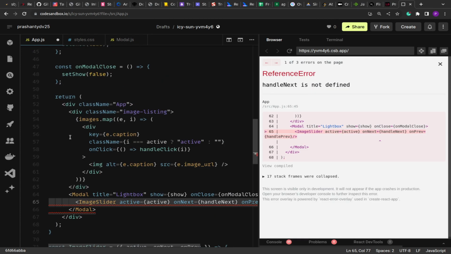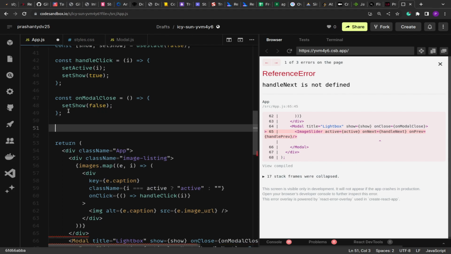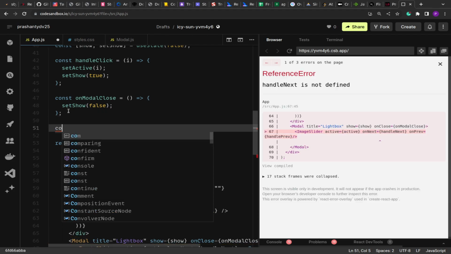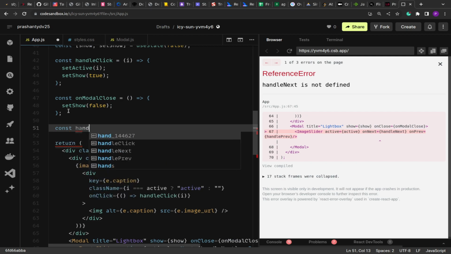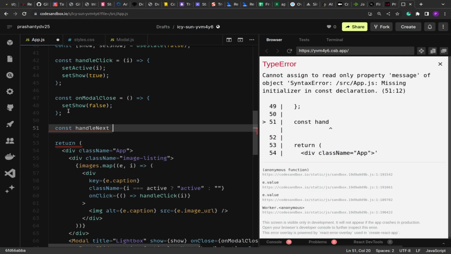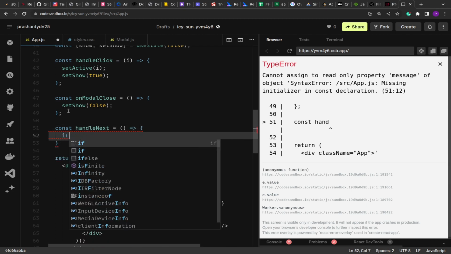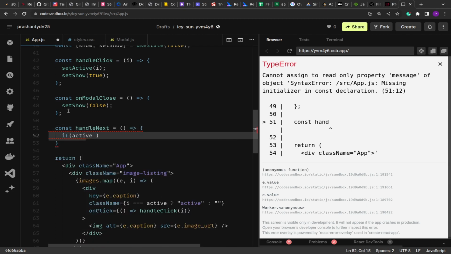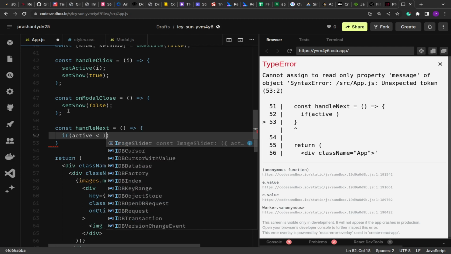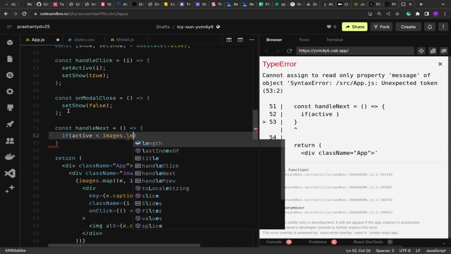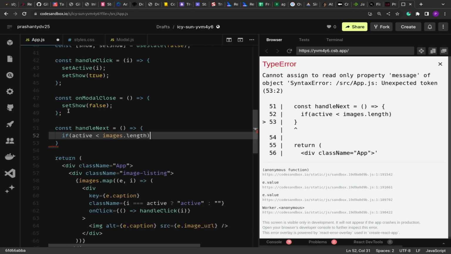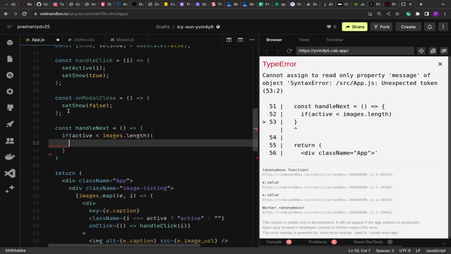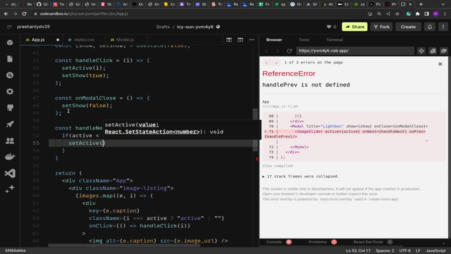Now in the next we'll navigate from the current index to the next index. So const handle next, and here we'll check if the active one is less than the images dot length. So we'll set active as active plus 1.